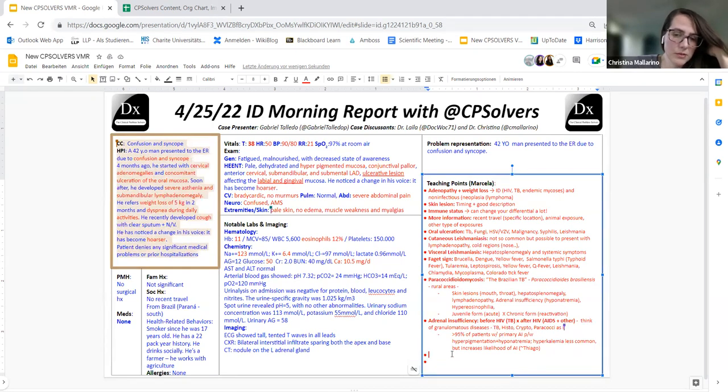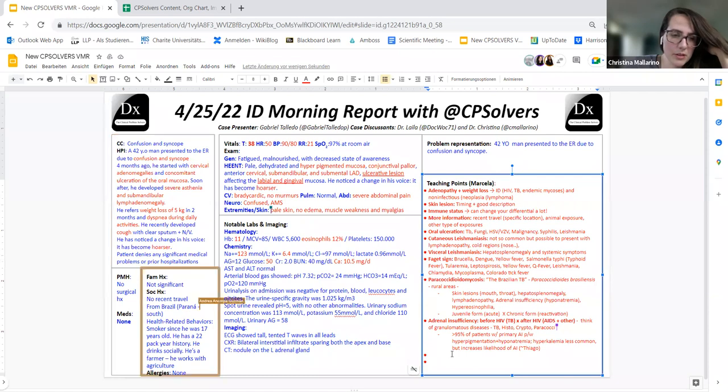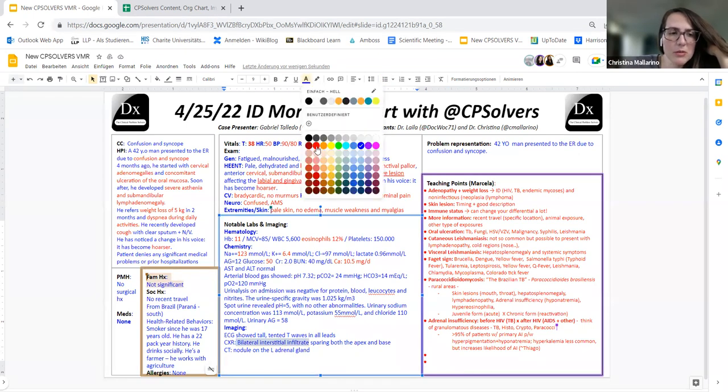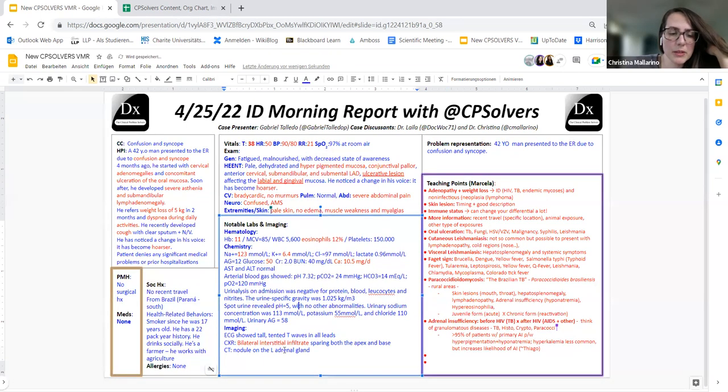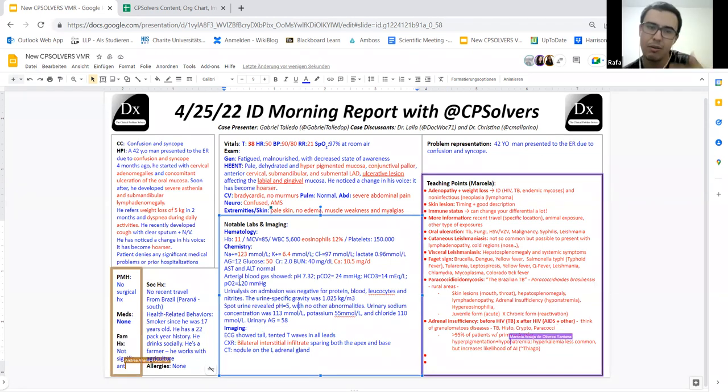I'm starting to sort of like the endemic mycosis in this case. It would bring things together. I mean, obviously TB would do it too, but yeah, I agree. The granulomatous diseases are the first ones that come to mind for adrenal deficiency. And does the chest X-ray strengthen your position about endemic mycosis?